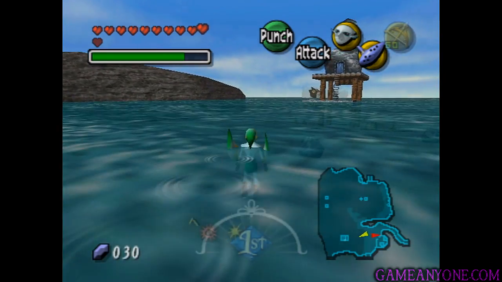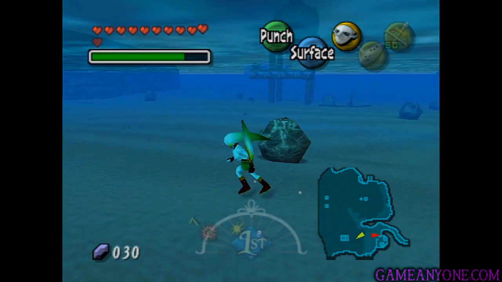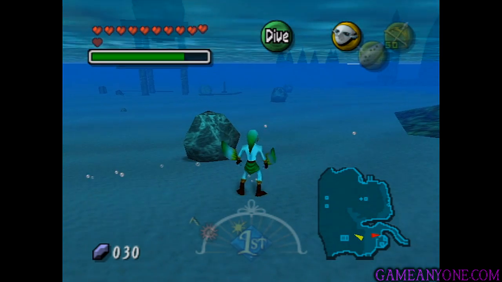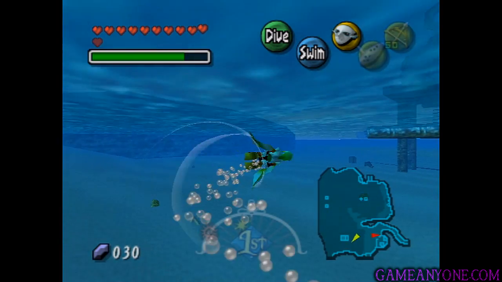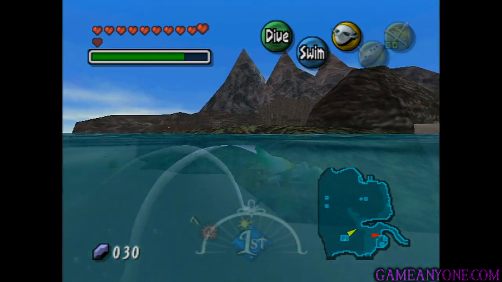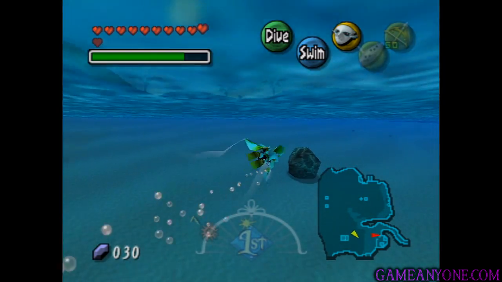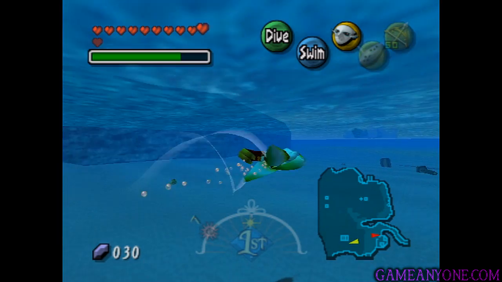He can also, of course, swim, being a Zora, so he can dive, and it works like Iron Boots, except quite a lot better. Then you can also surface, and if you hold A, you can do this really cool swimming style here. You can even jump out of the water if you want, so that's kind of neat. You'll have to get used to controlling this, because you're going to be using it a lot. And also, while you're swimming, if you just hold R, you'll use electricity, so just keep that in mind.